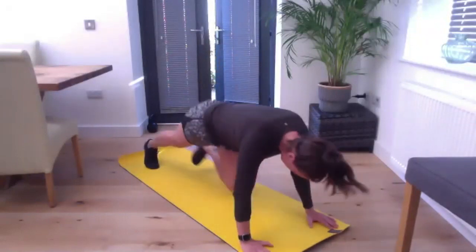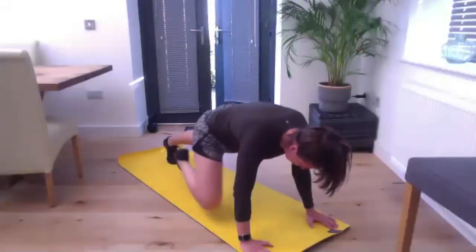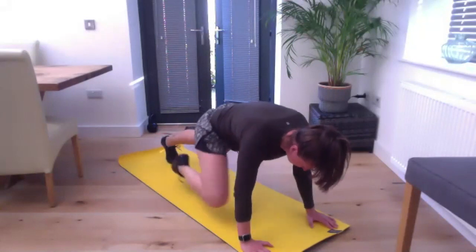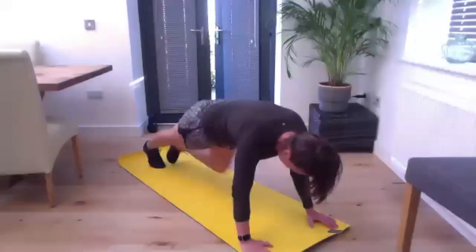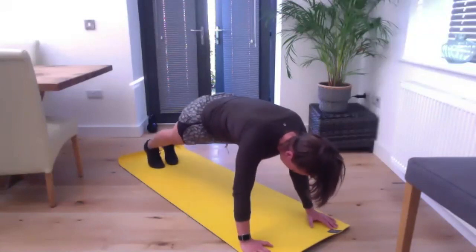3, 2, 1, let's go. Good, nice and slow. Slow movement, keeping the hips low, in that strong core position. Good, keep pushing through, nice and steady. Reach the knee towards the elbow, continuously press.